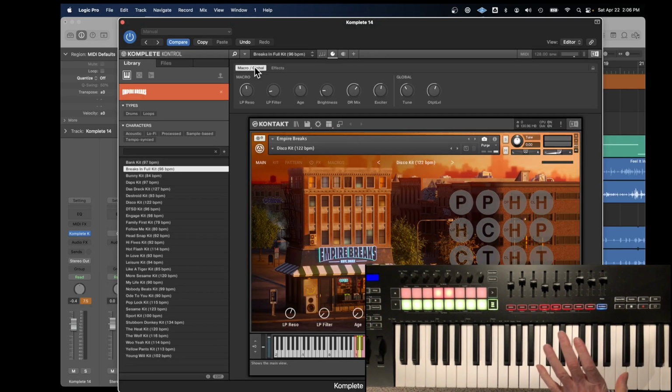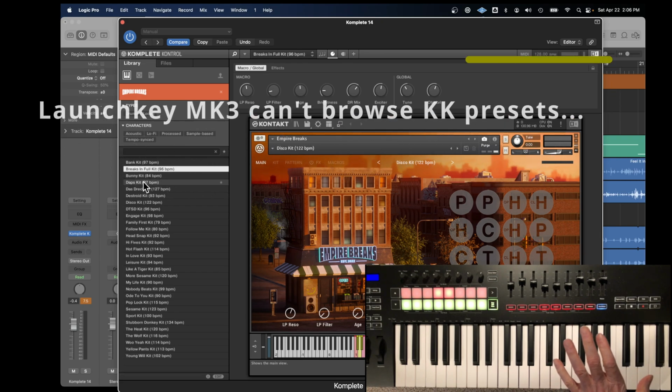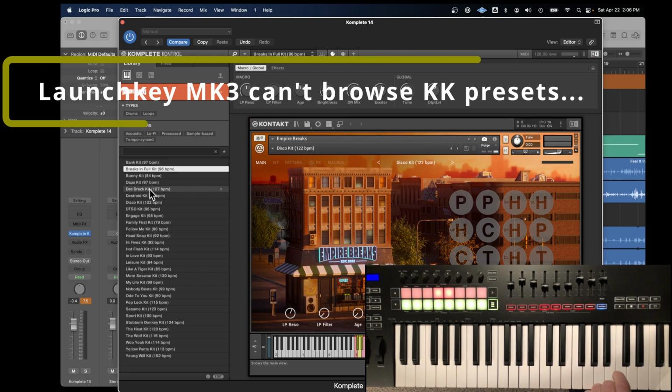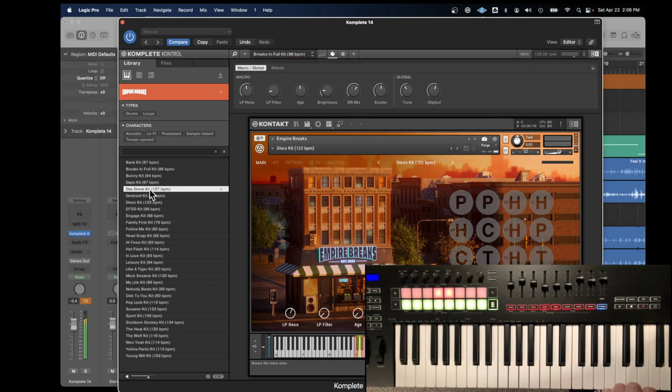But some of the things you cannot control are the picking of or the browsing of presets on the left over here. If I want to preview a different sound.